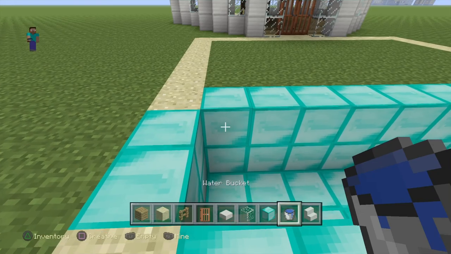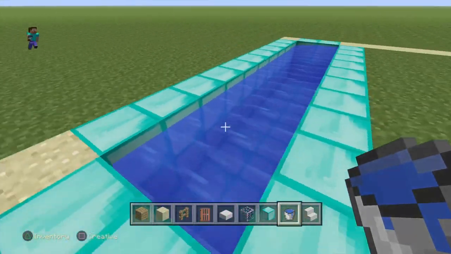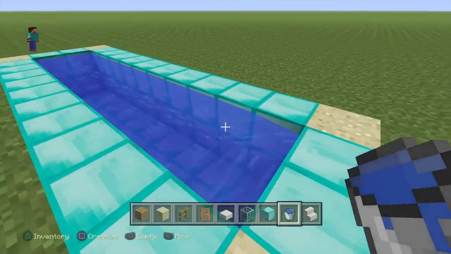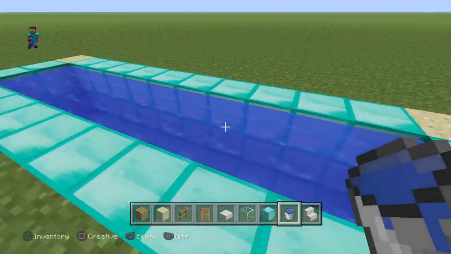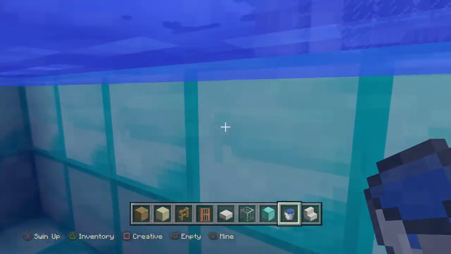Then fill it with water, and then back the other way, and there you go, it should all be quite flat water, our little swimming pool.